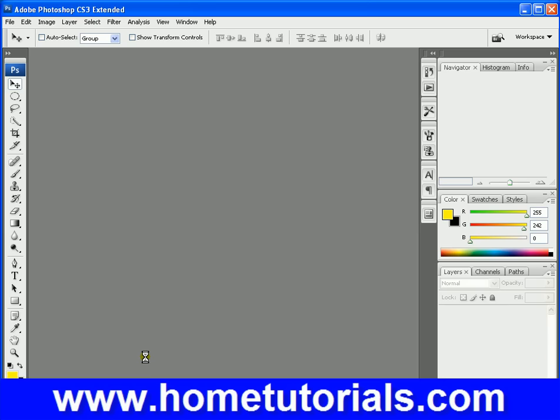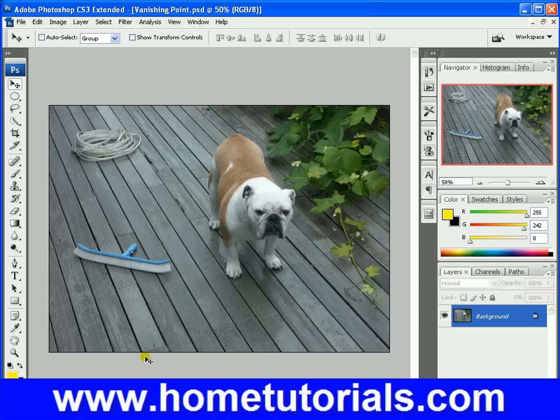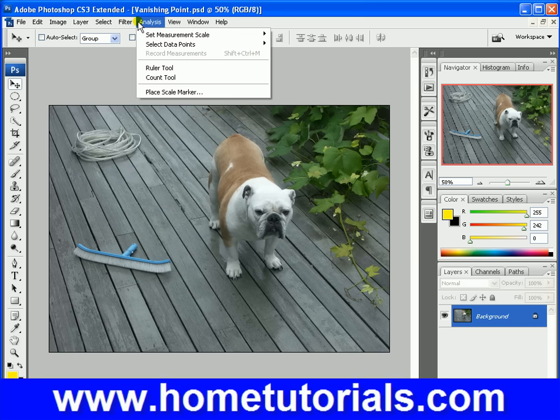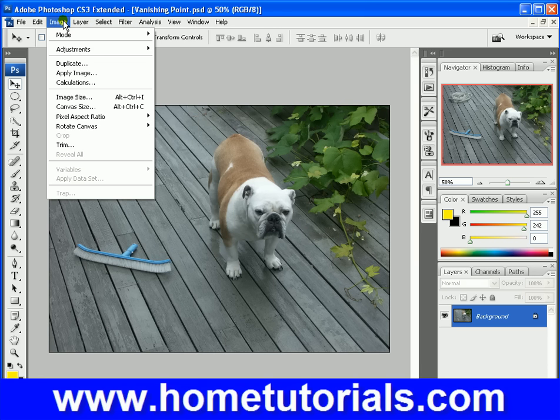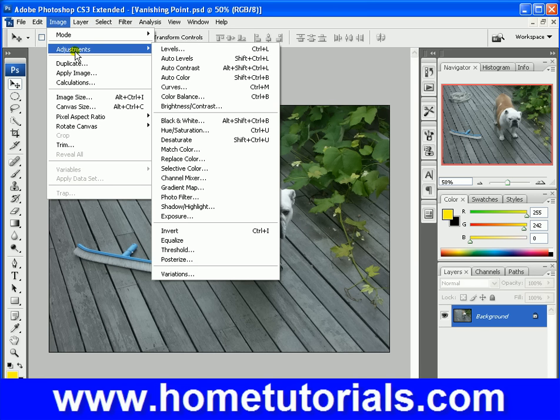Let's take that dog. And let's just experiment with the auto adjusting sections. Image, adjustments, and there's auto levels, auto contrast, auto color. And if you want to choose that, you can, and see what the results are, maybe if you're in a rush. But chances are, if you've picked Photoshop as your program and spent this much money, you're going to want to do the manual adjustments, because you just have way more control and you get way better of an effect most of the time manually adjusting it.